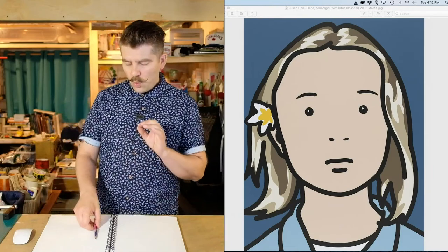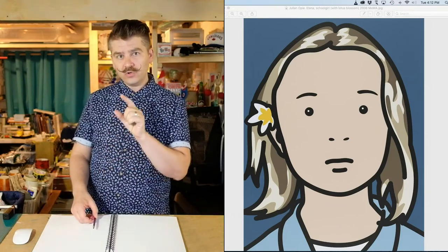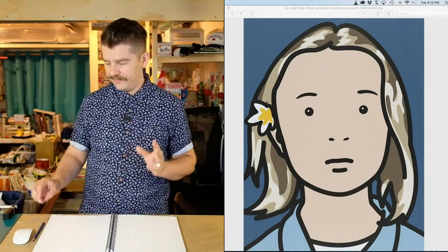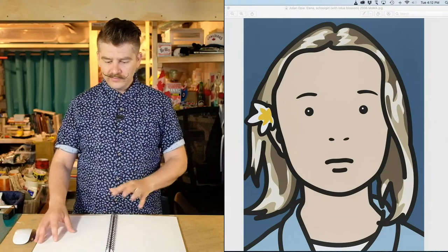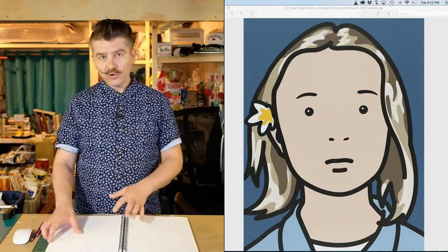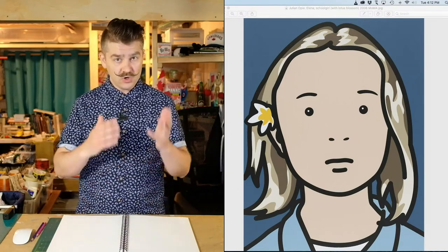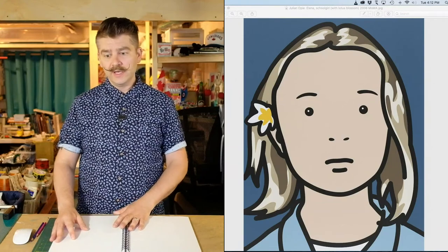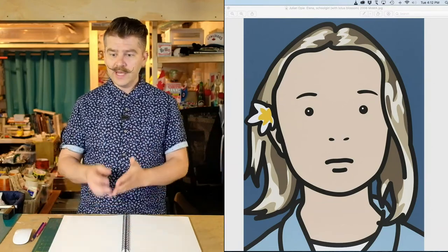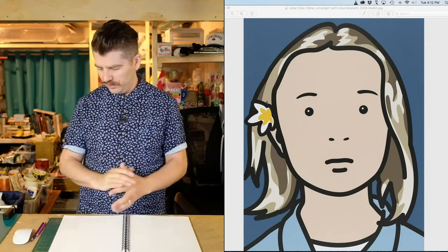So I am going to eventually teach you how to do this drawing in a very efficient way. What I would like for us to try to do is draw this just based on how you would approach it normally. So how would you, if you hadn't taken this class, make a reproduction of Julian Opie's drawing?